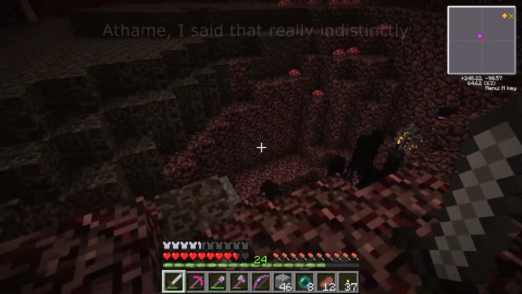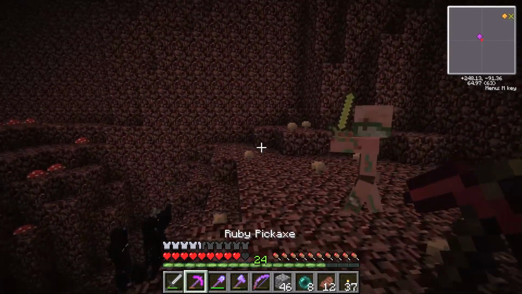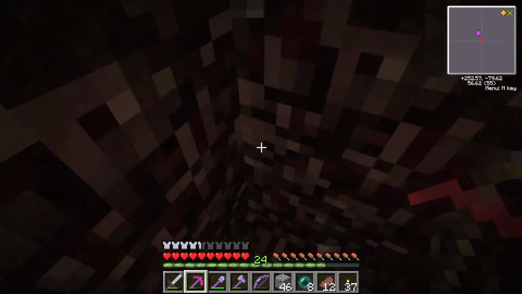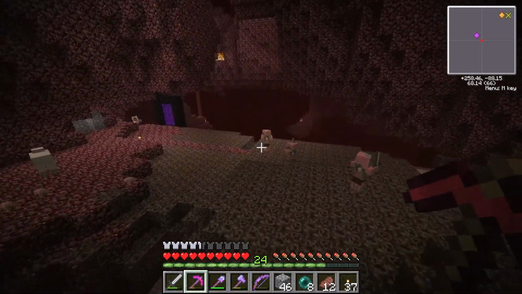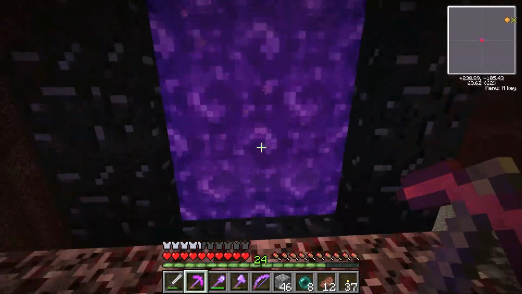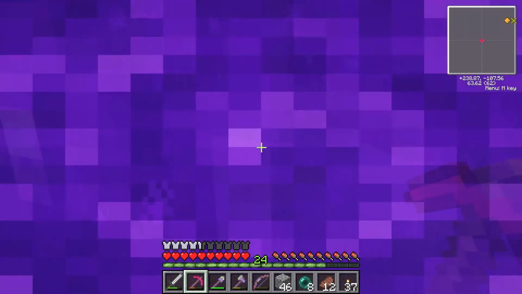Should have brought my Athame in here. So yeah, that's pretty cool. I'm gonna pick that back up because that's not the spot where I want it. I'll just leave those Endermen there. Alright, so we got, yep, tier 5 soul shard. I don't think there's any point in putting any more than 1,024 kills in that, so that's cool. Yeah, so I'll work on those for other mobs. Skeleton is the one we really want in here, so we can get wither skeleton skulls.